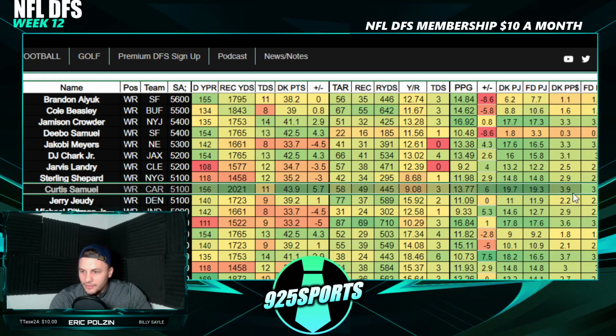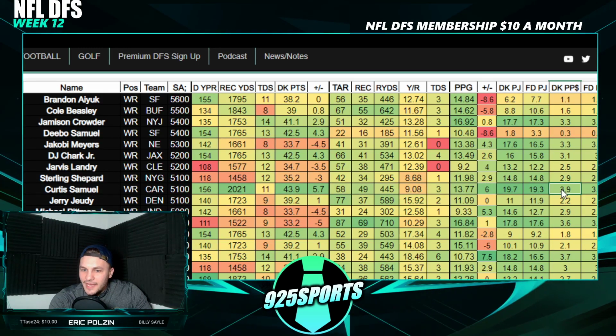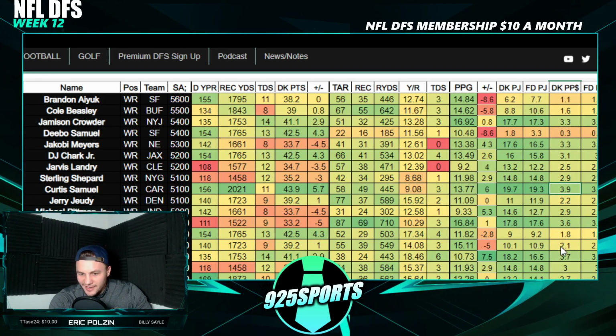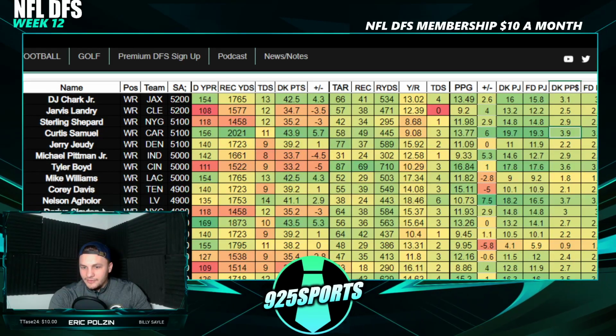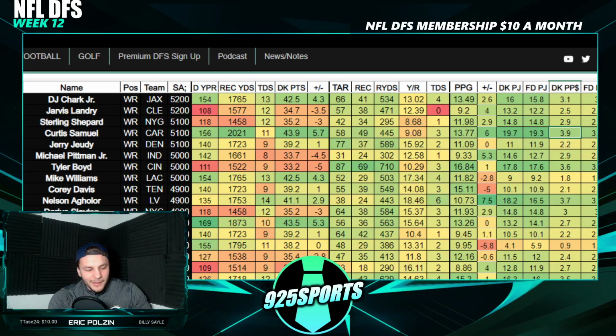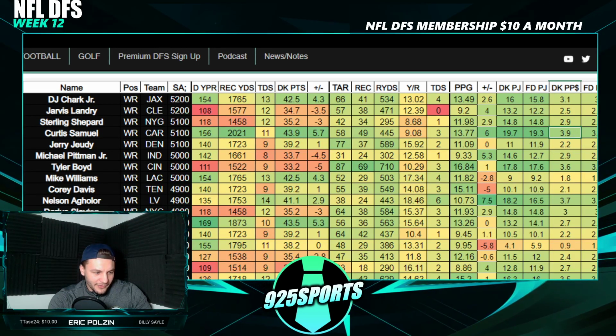Now, I think that is going to be a little bit juiced up, but you look at his DK points per dollar, almost at 4. I absolutely love that. He's going to be a solid play for you guys this week. Then I do think it's going to be either Darius Slayton or Sterling Shepard. I'm going to talk about Sterling Shepard in this one.